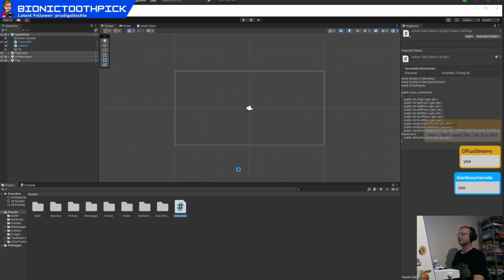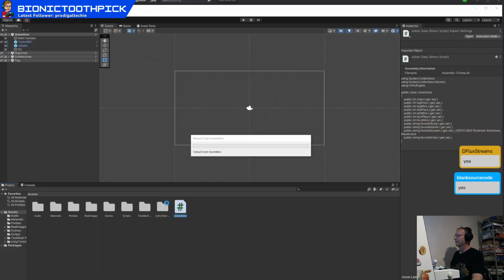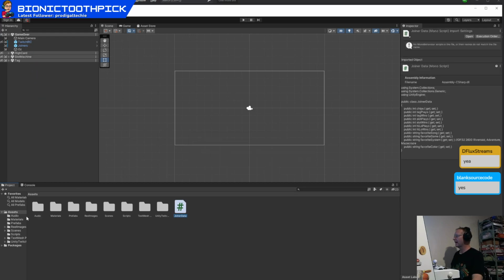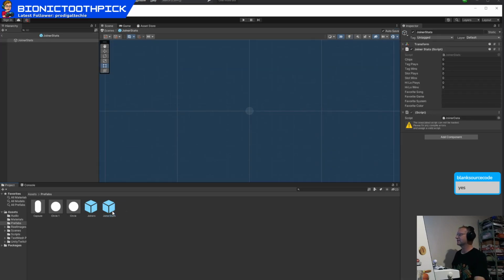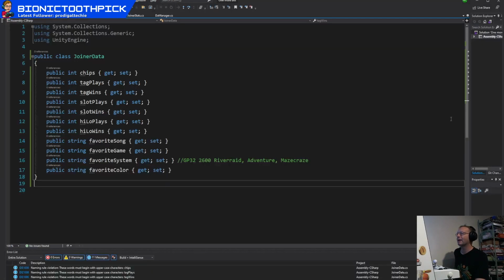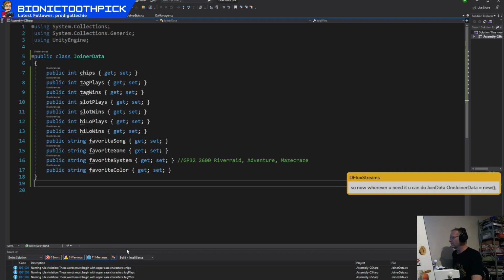Hey, blank source. So that's JoinerData, joiners. We've got to load this prefab. Prefab has missing scripts. Open prefab. The associated script cannot be loaded. Please fix any compile errors. Naming rule violation.